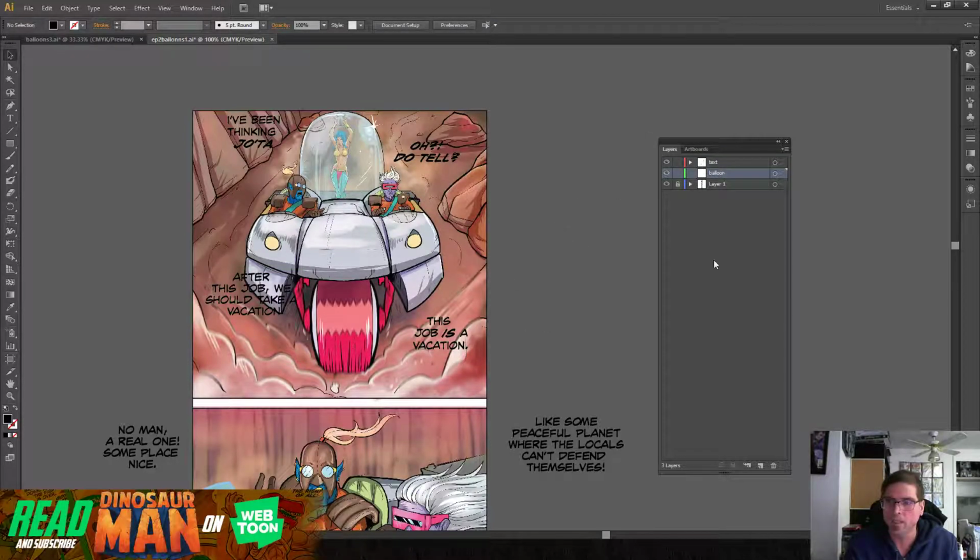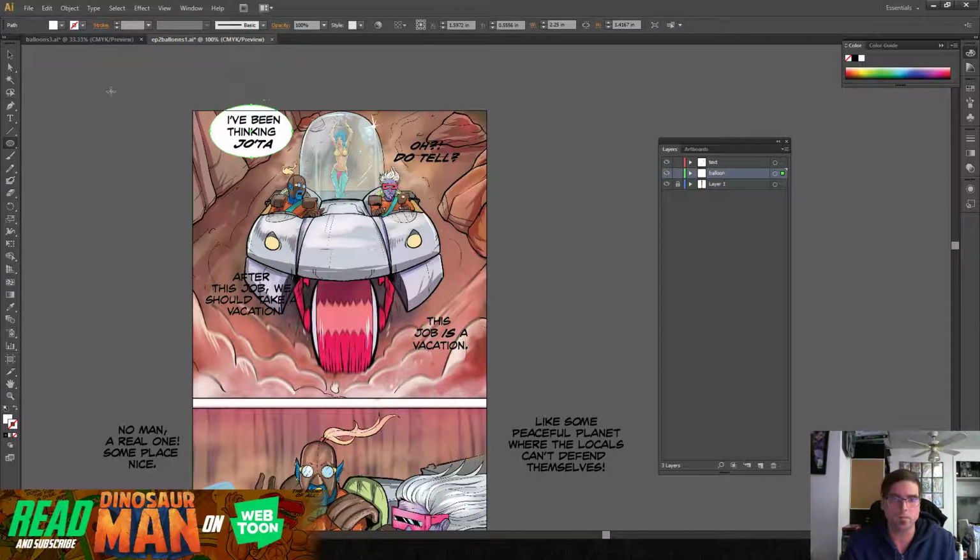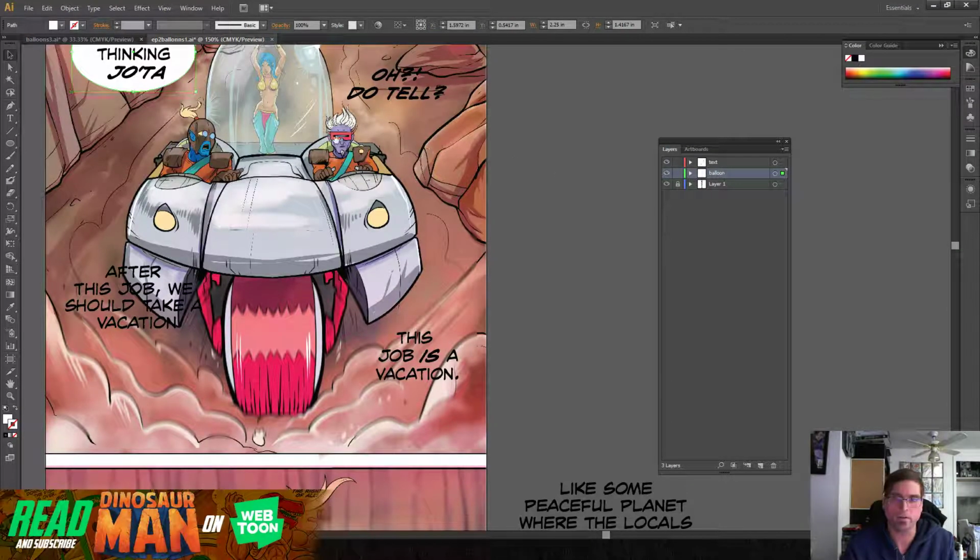I'm going to go into my balloon layer and start the process of making the balloons. Hold down the Alt key and drag out from the center, and that way we'll get our position. Get bigger on the screen here for you.